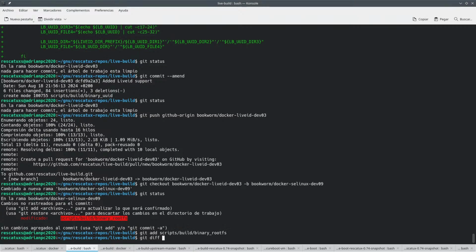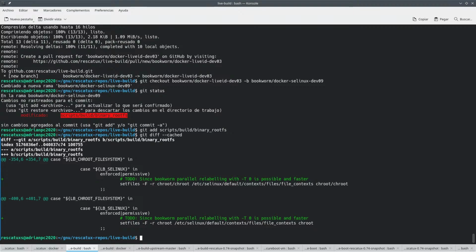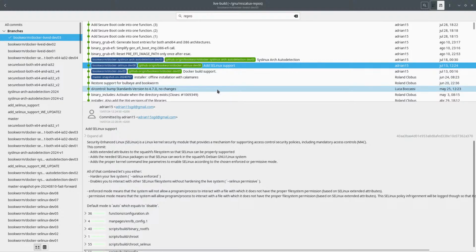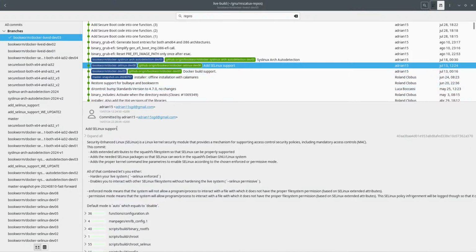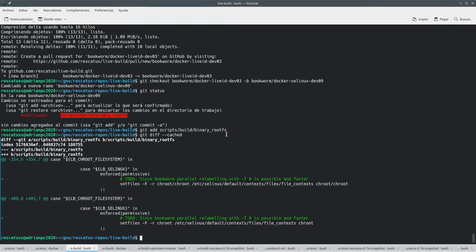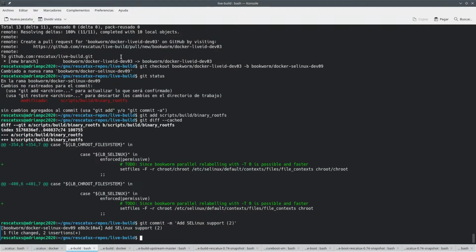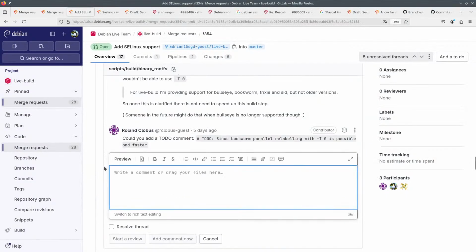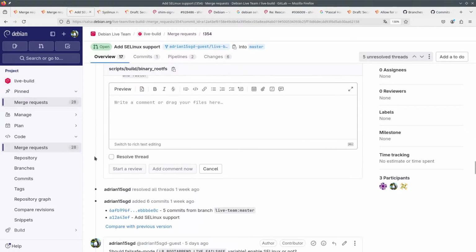So we can add this thing. We can find out what was the add Linux support. So this is going to be number 2 for now. Even if it's confusing, this is going to be number 2. Okay, so let's go on and work with more stuff.